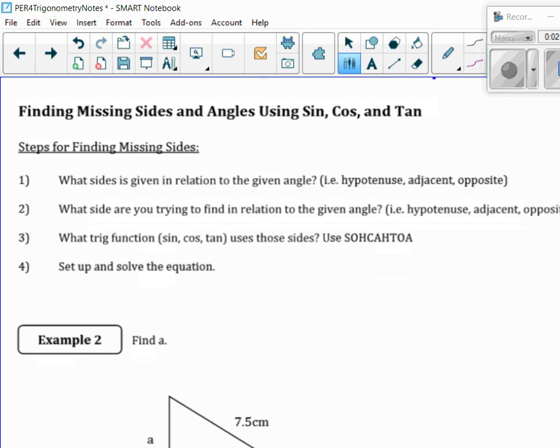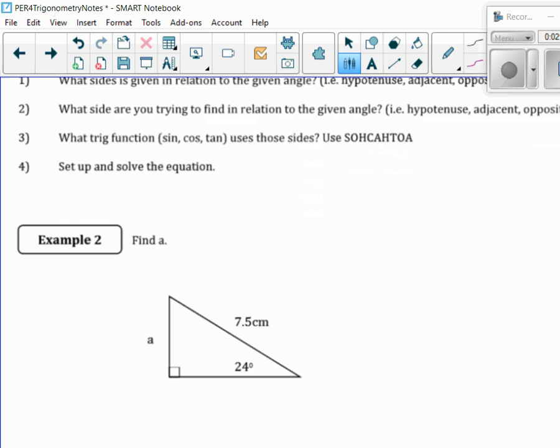Okay, now we're going to find some missing sides, okay? So we need to figure out what the given sides are and what they are in relation to the given angle. So did everybody see 24 degrees is my theta here? Does everybody see? So everything is going to be in relation to that. Of course, the hypotenuse is always opposite the 90-degree angle. It's just the opposite and adjacent that changes based on where the angle is. So can anybody tell me what a is? Opposite or adjacent? It's opposite. Does everybody see this is opposite?